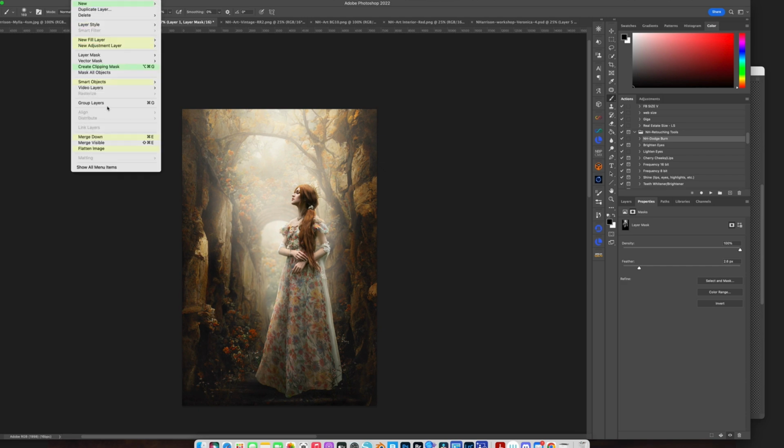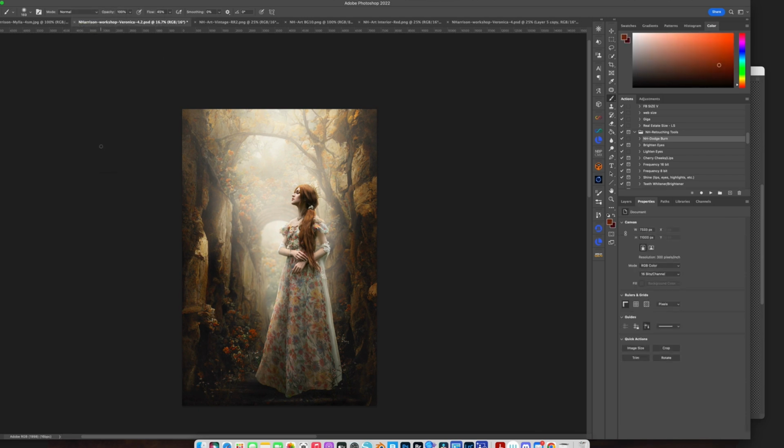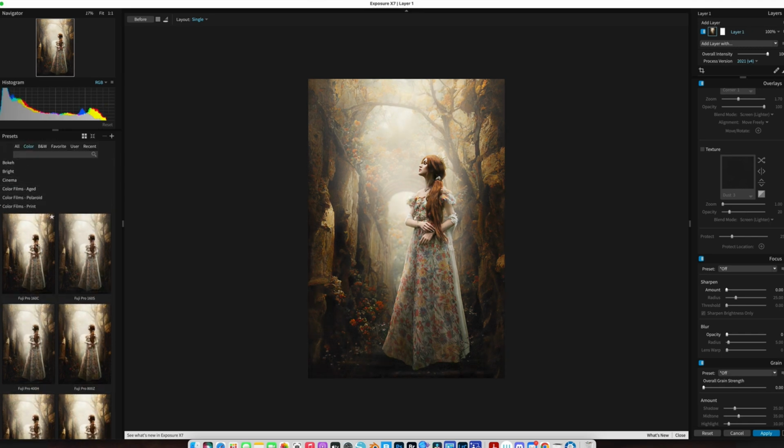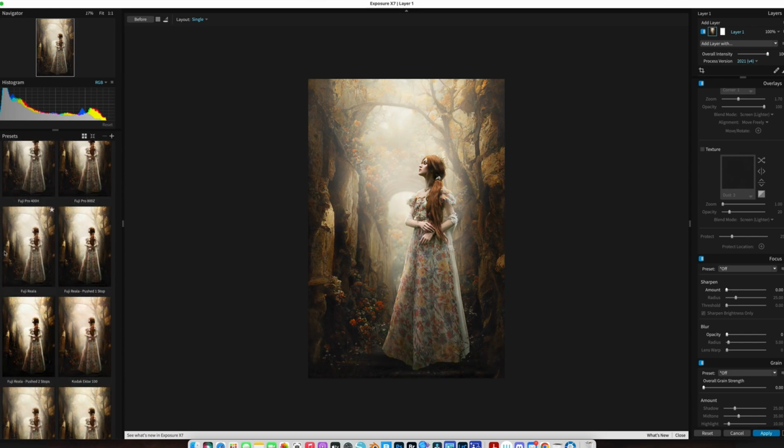Go ahead and flatten. And now I'm going to run it through duplicate, run it through my exposure software like I always do. I'm just going to come up to my layer and reset it, because it automatically will apply the last thing that I've done, which I don't want. And I want to find a filter that maintains the color. I mean, I can tweak the color. I don't want too much contrast added, because I feel like there's already a bunch of contrast.